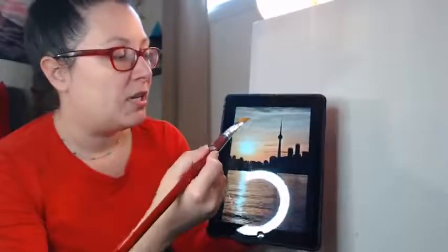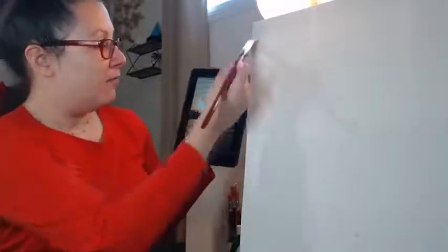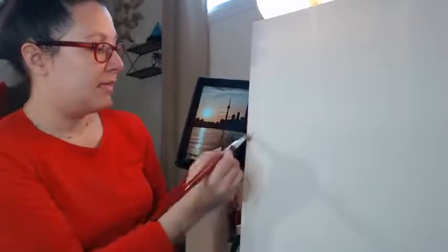So we're going to be starting with this lovely, beautiful sky. So what you want to do is think about first how far down on your canvas you need to bring that sky.